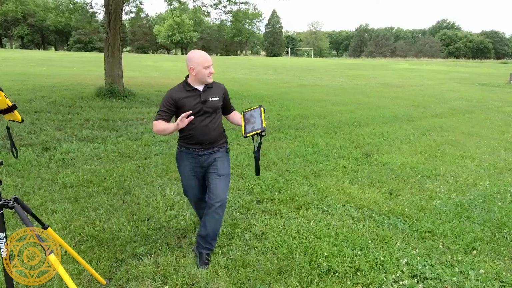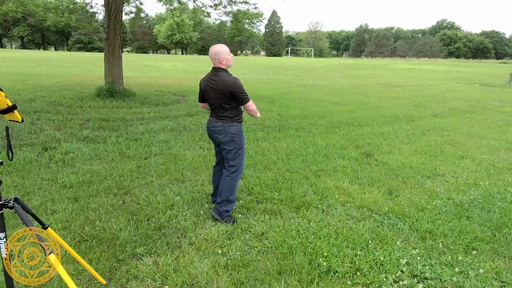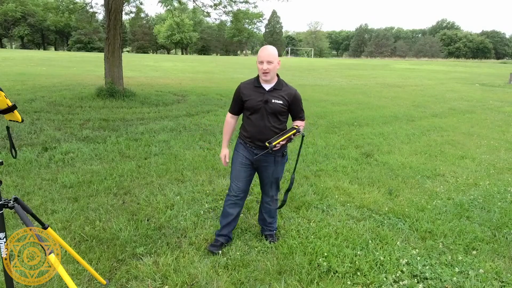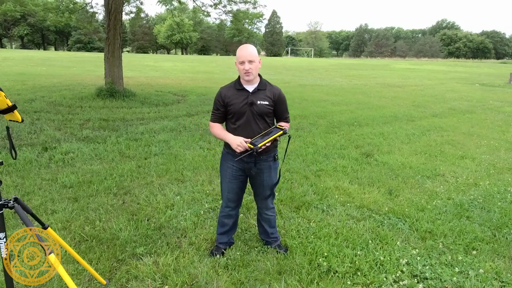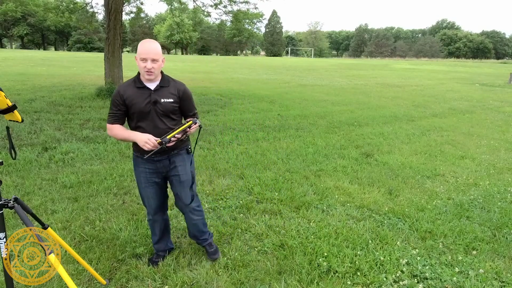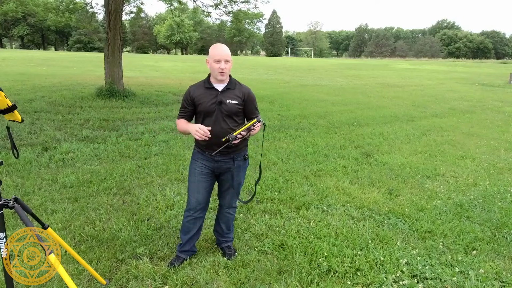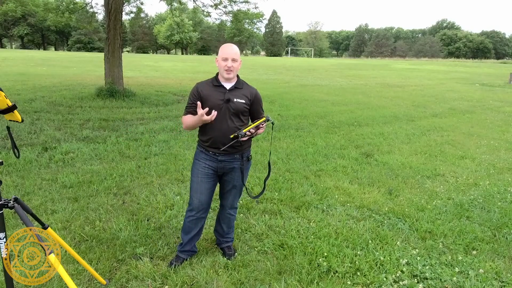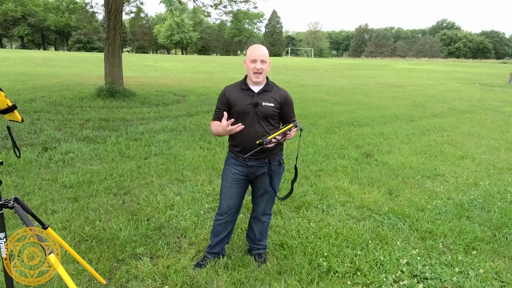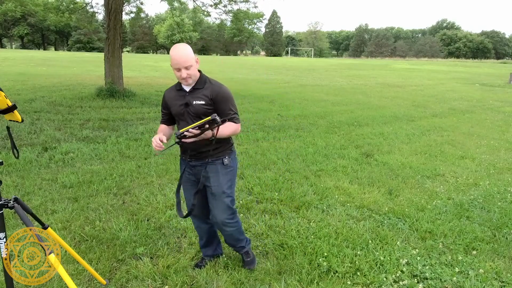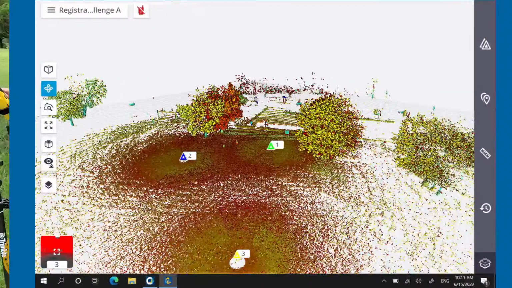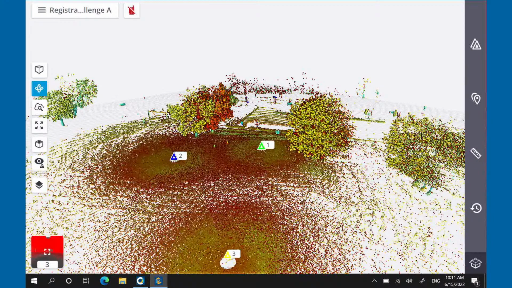Okay, now that I'm looking at my registration, again, when we're looking at this scene, we've got a wide open field. We got a barren landscape behind us that doesn't have a whole lot of stuff for our scan registration to happen. So with that scan registration, what each laser scan is looking for is a set of common things, right? Common geometry. And that common geometry really matters when it comes to scan registration.